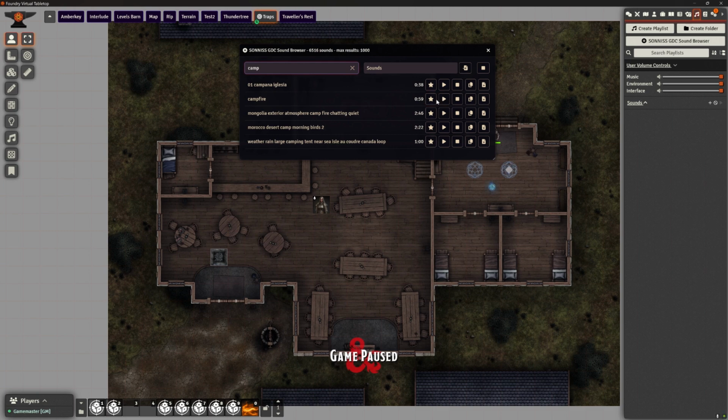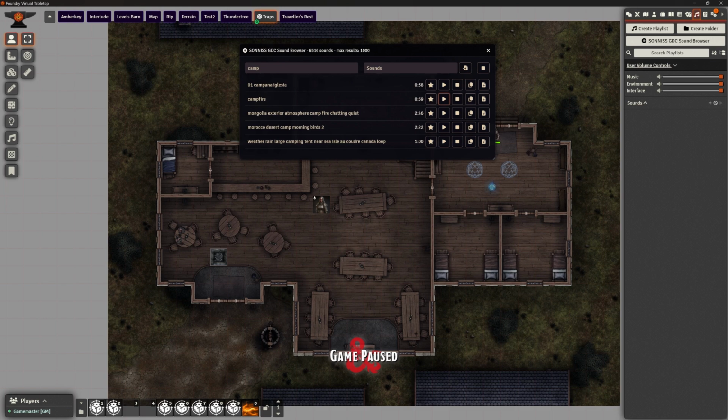So there's a campfire one here, it's a minute long, but it gives a nice crackling campfire. Now I already have a campfire one, but every single campfire, no matter what its size, has the same sound effect. Which, yeah, it's fine. It's better than nothing. But we can mix it up a bit by doing this. So there's all sorts of stuff.